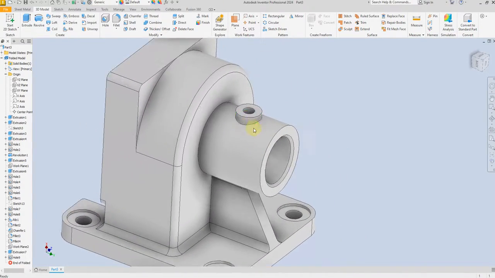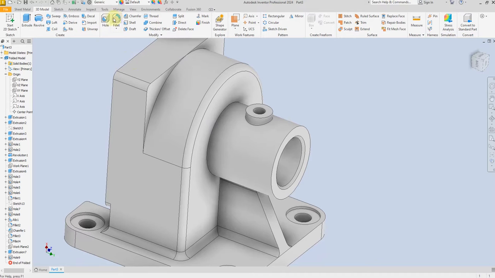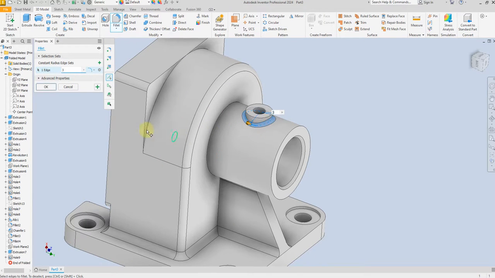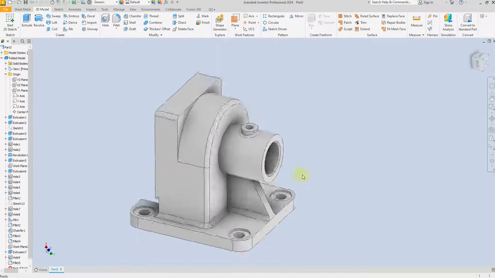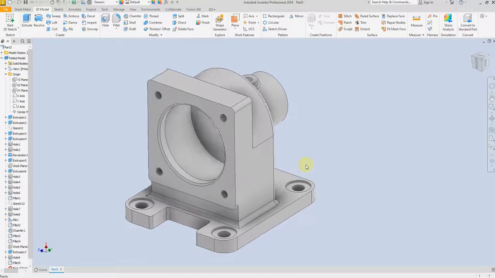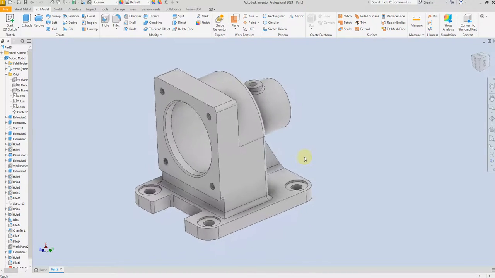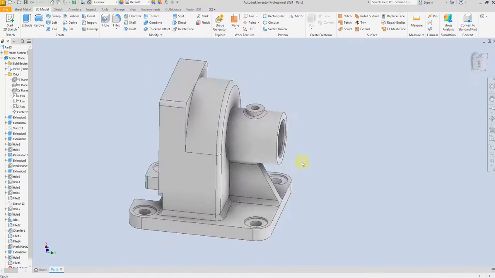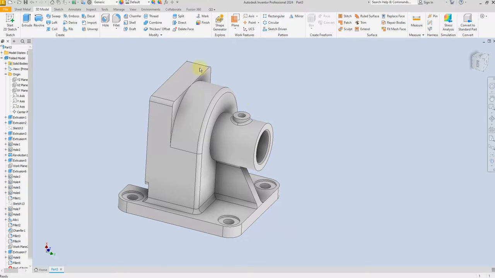and fillet here 3 millimeter and select this one 3 millimeter, apply. So now we are going to assign color.